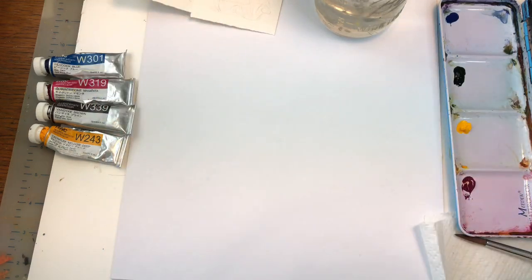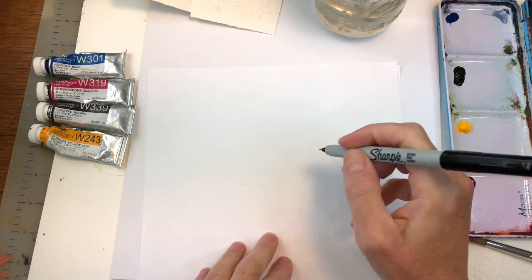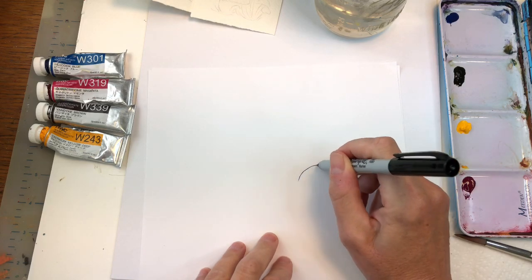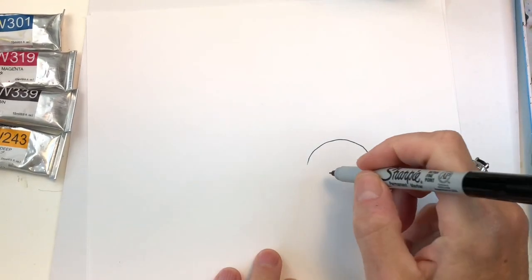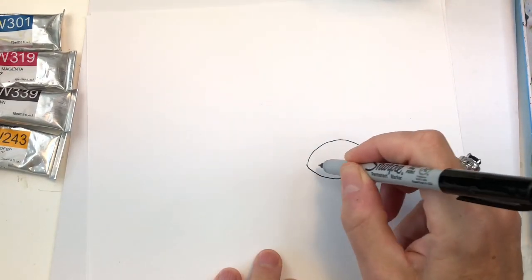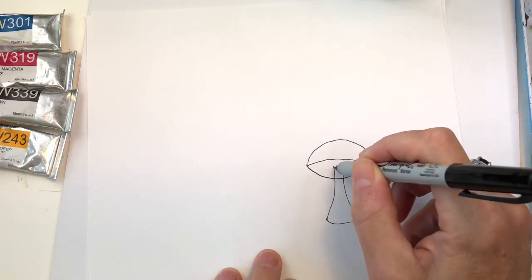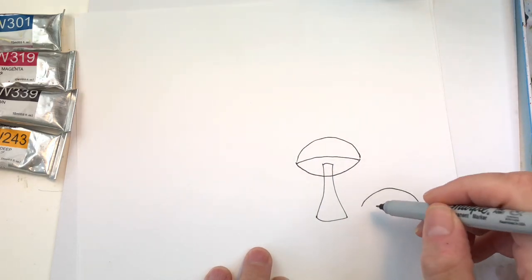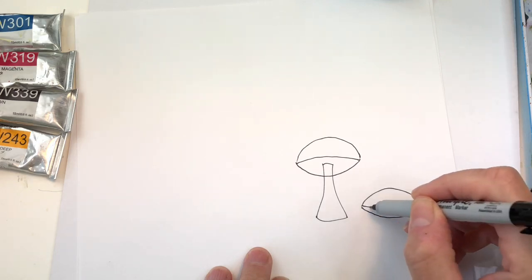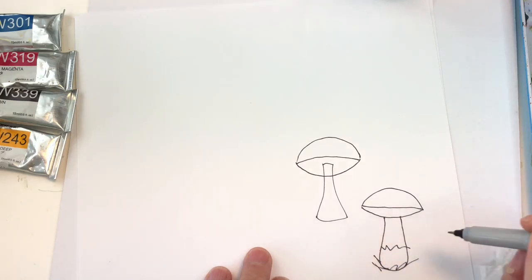So if you don't know how to draw a mushroom, it's pretty easy. You can just print out some mushrooms on the internet and just trace if you have to do that. But I'm just going to do some basic ones. Now you've got the curve right there, right? Then you do another one underneath and then one over here like that. That can be like an inside type mushroom. We're not going to be drawing that kind though. We're going to be drawing one like this. Let's curve again. Under here and over here, and then we take the stem and just go like that, and that will be one of the bigger mushrooms.